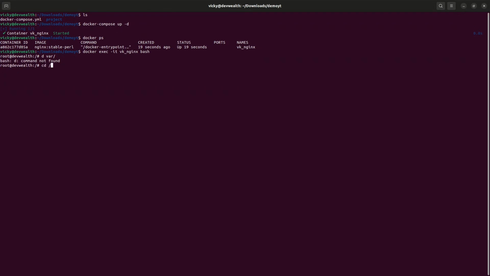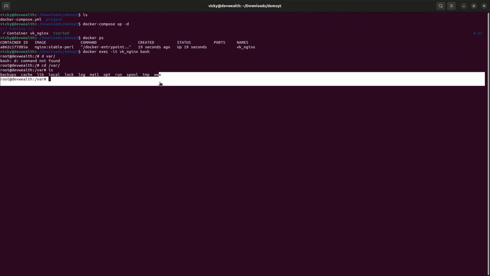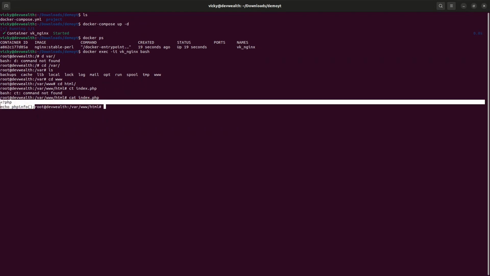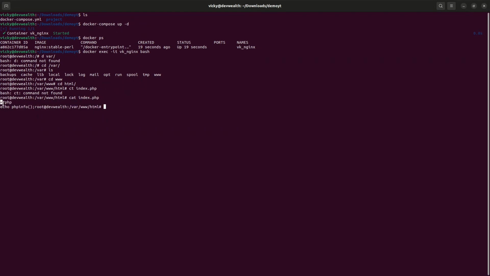Let me just quickly do the ls here. www is a folder, as you can see. And okay, cd html and cat index. Oh, sorry, cat, not cd. I'm bad at typing. Okay, here you can see the code that we entered in the file.